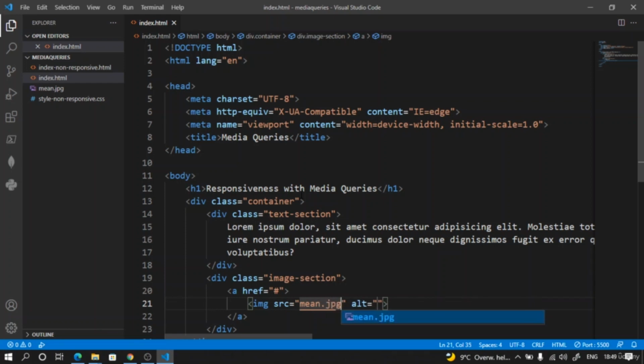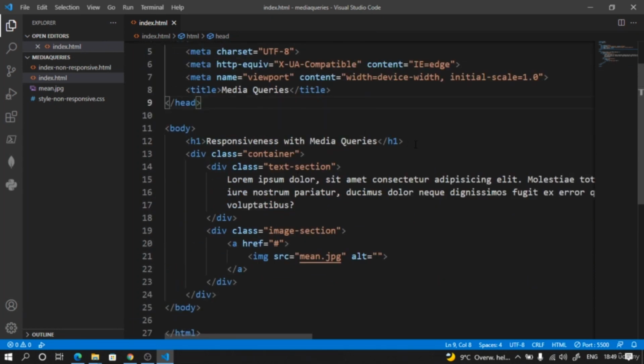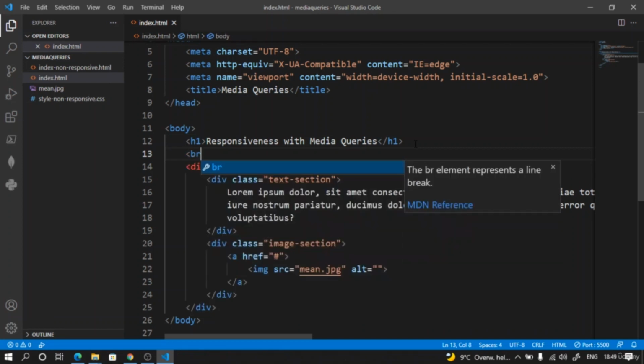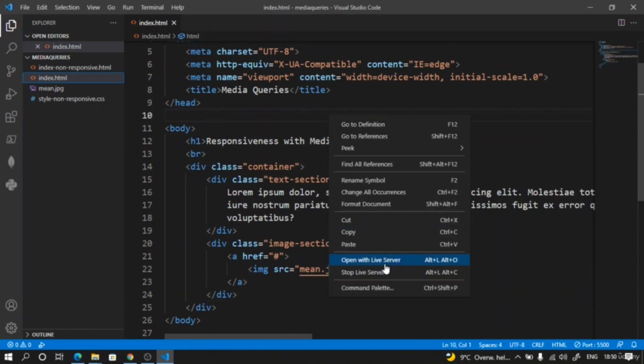That's it. And of course we can give some BR tags here if we want. Let me give one BR here and another. Yeah, I think that is sufficient, but let's check. I will open this in my browser or the server.